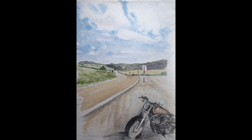And I use this really beautiful hand-pressed, handmade watercolour paper.